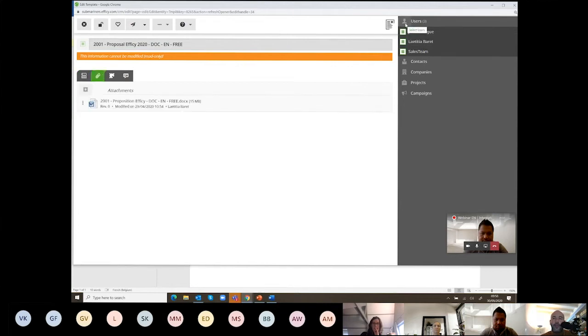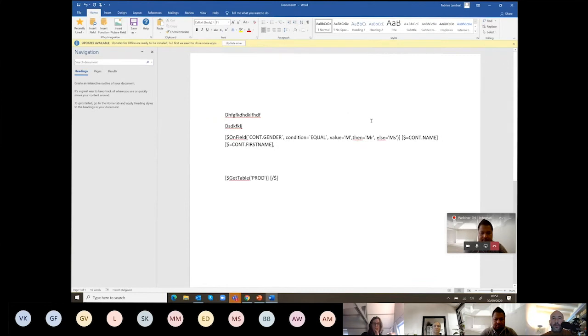You can say, okay, those are the users that are linked to these templates, and of course they will be visible. The template will be visible for them in their list of templates. So super easy. You place your user or the group of users, and you can share it like that. So that was the first element.